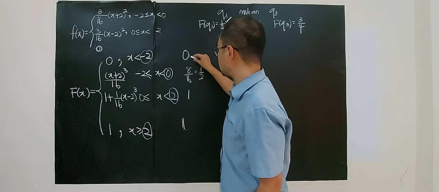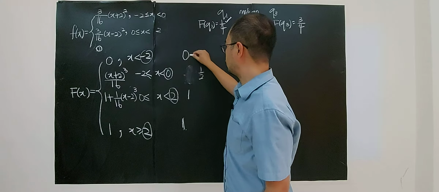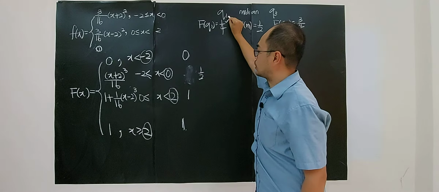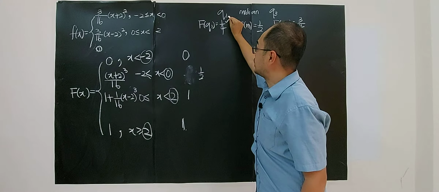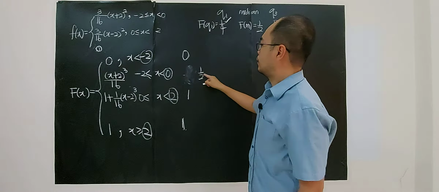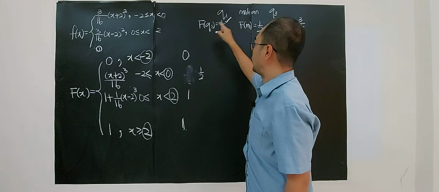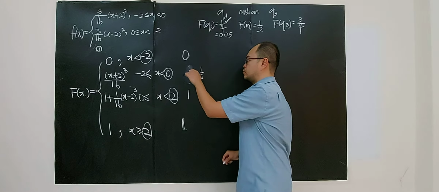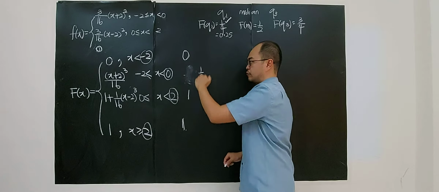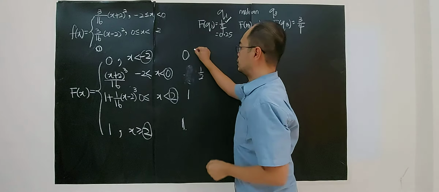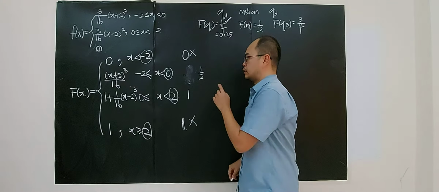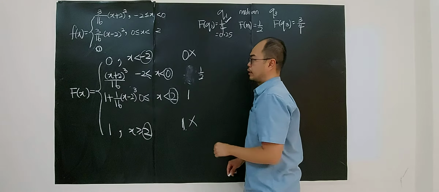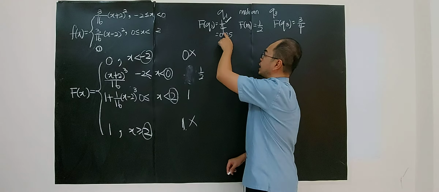So there are 4 important values here, which are 0, 1/2, 1, and 1. So how to find the first quartile? Definitely, the first quartile is in the second interval. Why? Because 1/2 is greater than 0.25. As long as this value, we start from above. 0 definitely no. These 2 intervals definitely will not be where the value is inside. It's either these 2 only, so 1/2 and 1. So look at this 0.25.